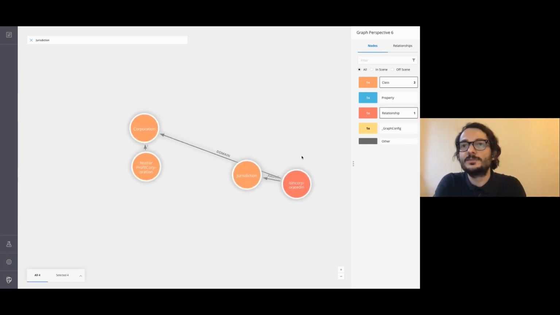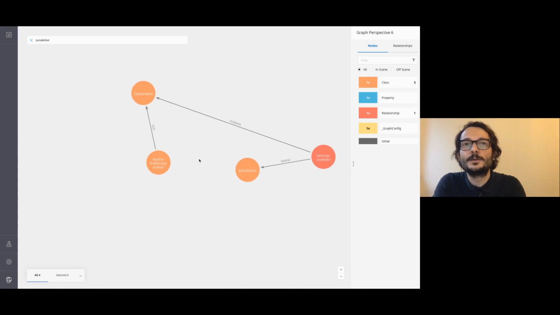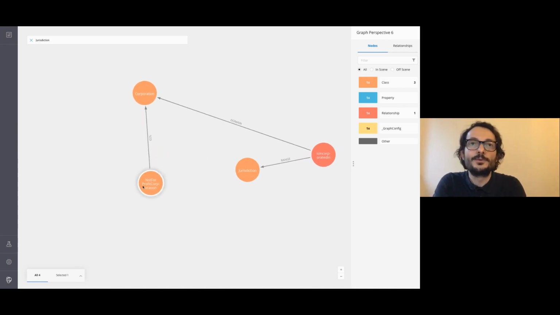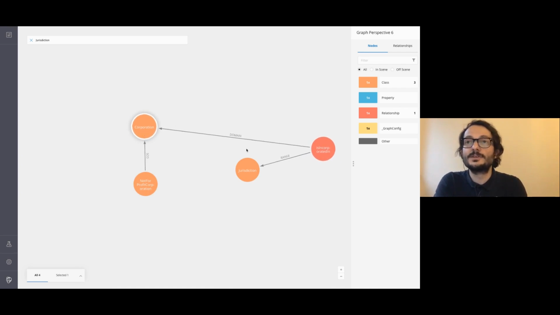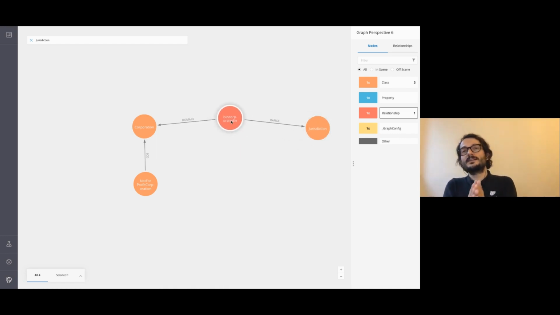That's not necessarily the shortest one, but we find that they relate to each other in this particular way. So a not-for-profit corporation is actually a type of corporation, a subcategory of corporation that happens to be connected with the jurisdiction through the incorporated in relationship, right? There you go. So that's how you can visually explore your domain, the entities in your domain, using Bloom.